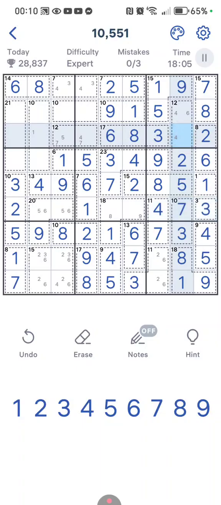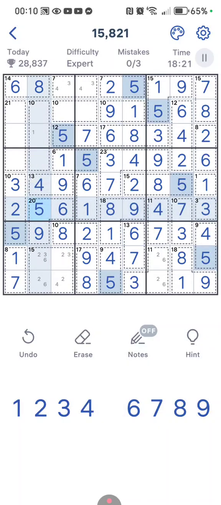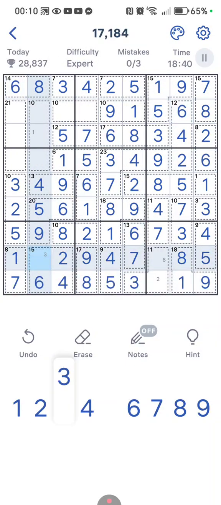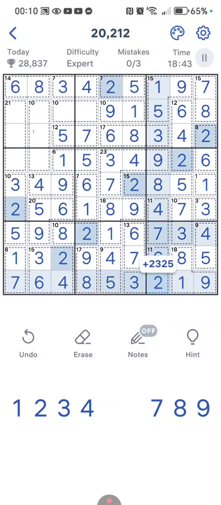If you do the work on these and find the pairs and find the quads and find the triples, then eventually it pays off in this way. Little by little. You have to kind of nibble away at this until you actually get to take a big old bite out of it. 2 and 6, 2 and 6, that means this is a 4. 2 and 3, 2, 3 and 6. Just bust that wide open. That's 3, and that's 4. So 2, 6 and 3. Get that, tidy that up.